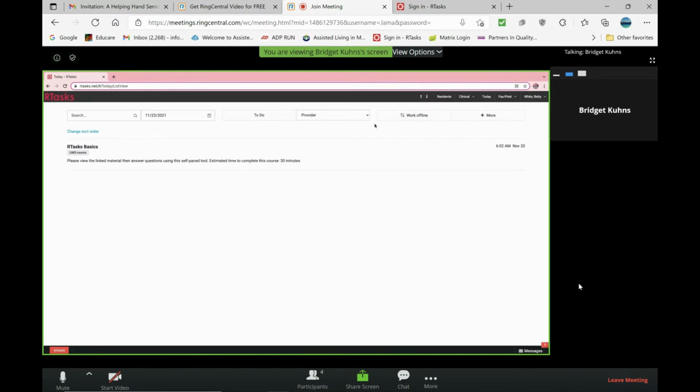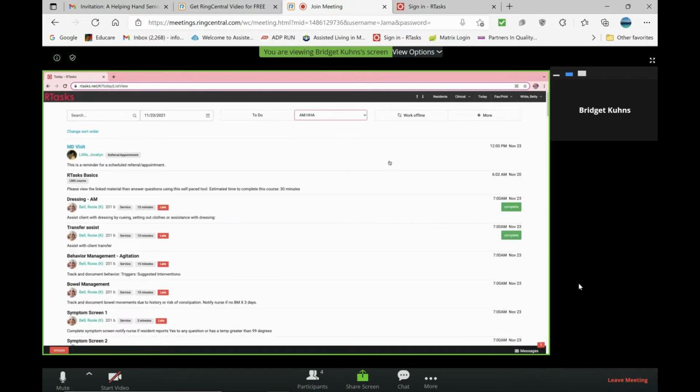Now, as a staff member, if I come up here under provider, I'm going to choose my assignment. Yours will have listed 14th Avenue, 15th Avenue, Blair Avenue. Those are the assignments, and we'll choose if we're working the day shift or the PM shift. We'll just choose one we're actually working for. Today I'm going to say I'm working as the AM 8 shift. That will then bring up the entire list of services that will need to be completed for the residents under that assignment or that house.